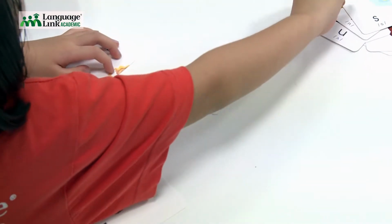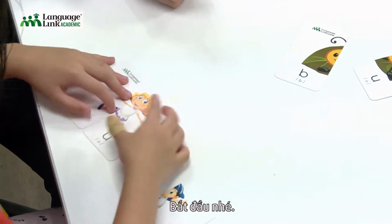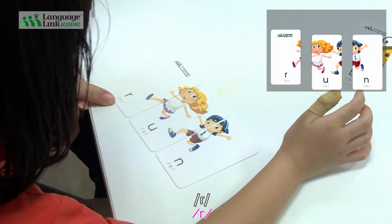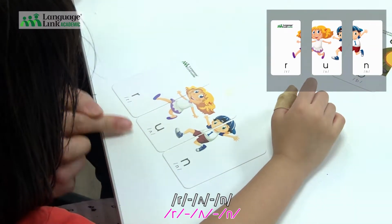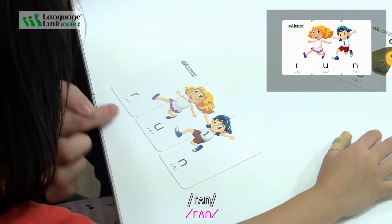What can you find? Another one, another one. There you go. Very good. All right, let's try. Ready? R, U, N. R, U, N. Run. Run. Run.